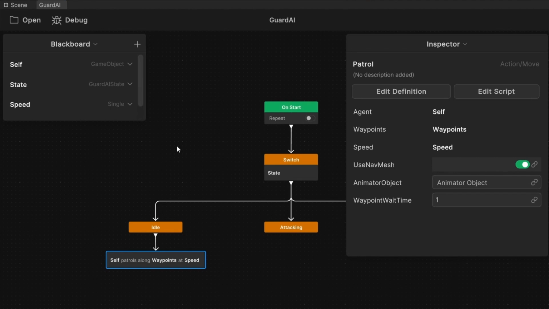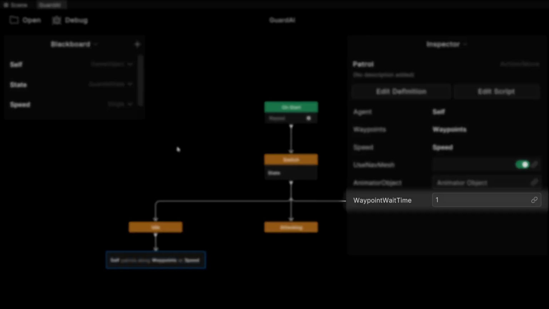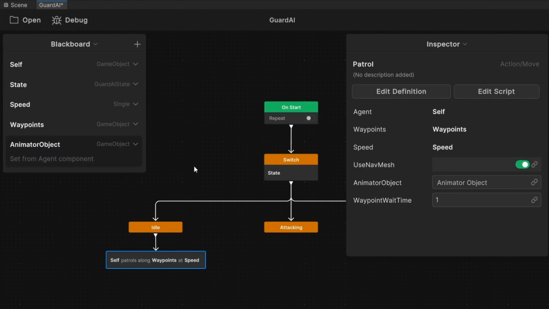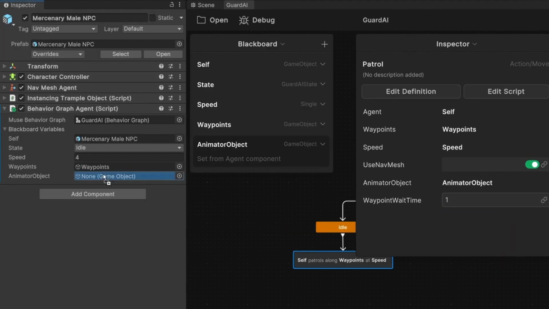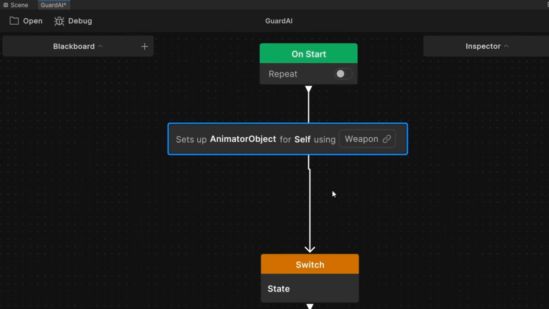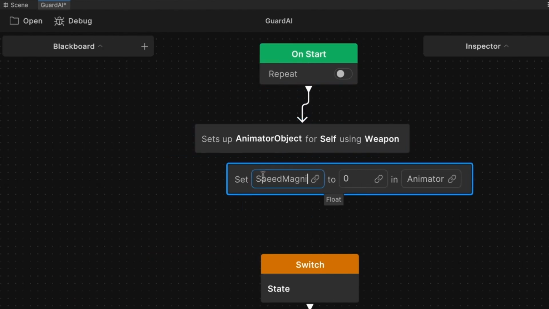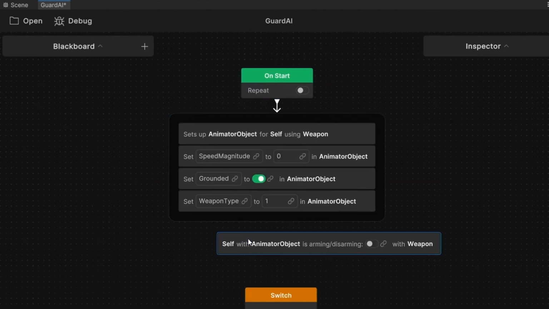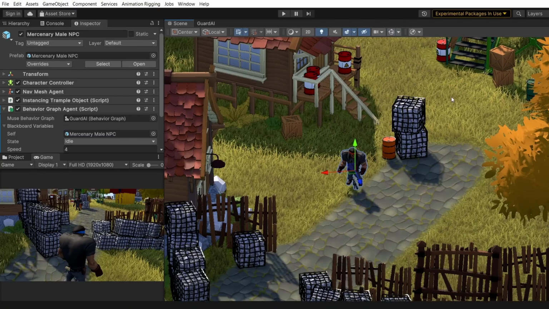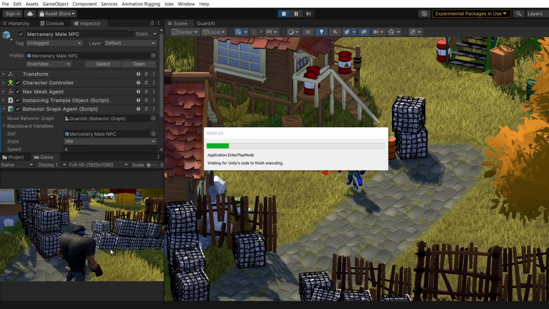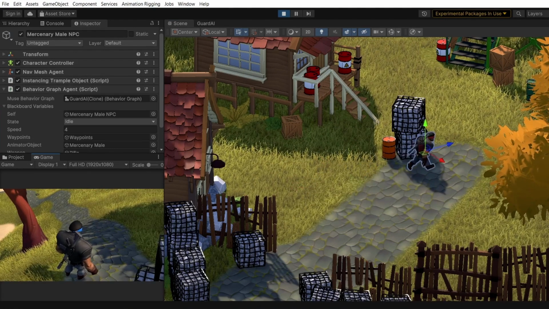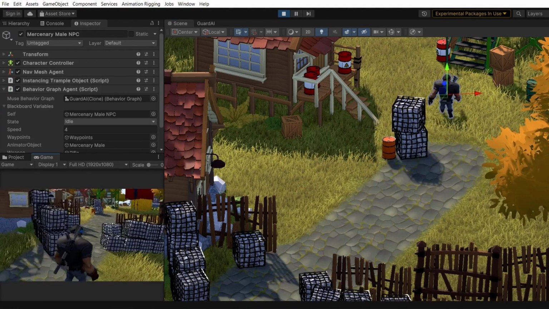By the way, this is also where you can choose how long the agent should stop at each waypoint and where you can give it a reference to a game object with an animator if you want to have the character play an animation while it is walking. Note that for this specific pack of assets, playing animations requires a bit of setup, so we also have to add a few nodes at the very top of our graph to prepare its rig and animator. And with these simple modifications, we can now run the game again, and we see the guard now properly walks from one waypoint to the other with a nice animation and stops for a little while at each one.